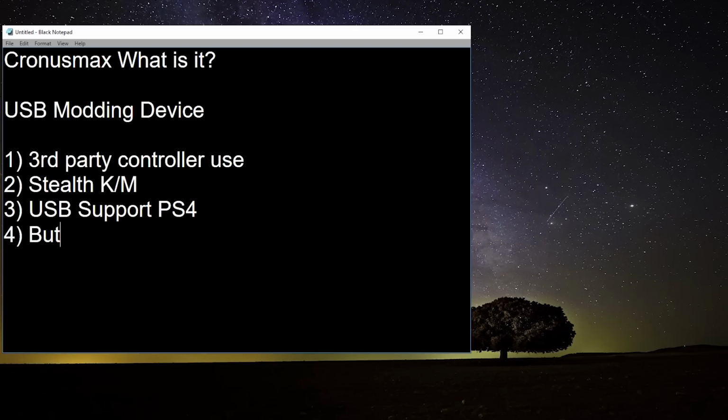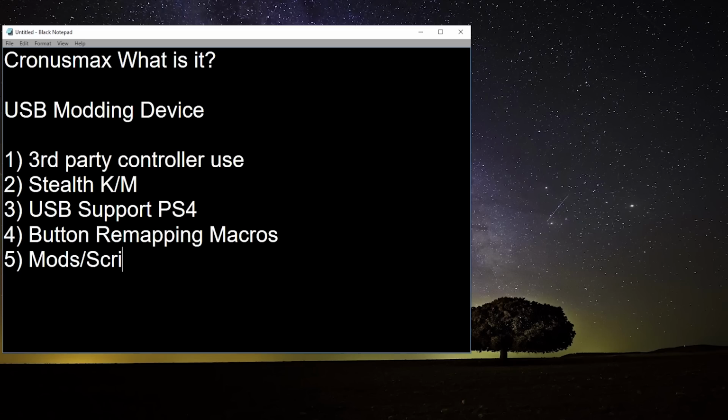Next is button remapping and macros. So let's say you're playing a fighting game and you want to do a combo move. Well, instead of actually performing that combo move yourself, you can just simply map that combo or button sequence to one button, and it makes it easier. And lastly are the mods and scripts.